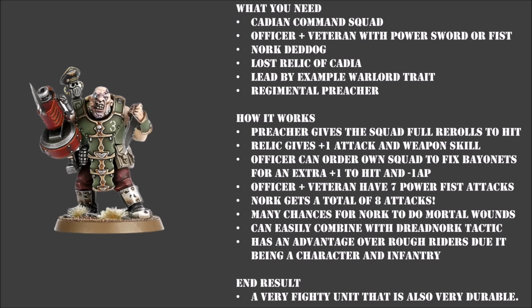So what we've done here with this unit is we've gone, right, we've got a -1 to hit from the Power Fist, and we've cancelled that out with the Relic of Lost Cadia. So overall, our modifier to hit is nothing. But then we're giving ourselves another +1 to hit thanks to fixed bayonets. Now, we've not gone over the total of +1 to hit modifier. We've just used one of our to hit modifiers to cancel out the negative, and we've used another one of our to hit modifiers to actually give us the positive. The fact that we're getting AP -4 on these Power Fists is just a Brucey bonus. That means that anyone that you go into combat with better have an invulnerable save, or they are going to be having a bad time.